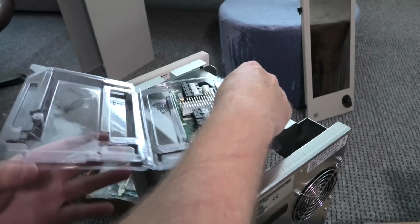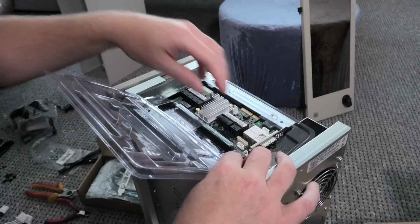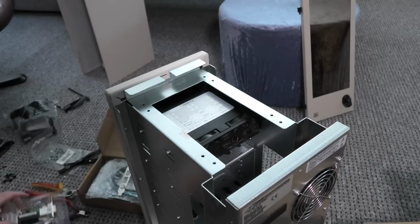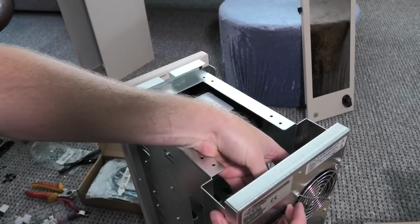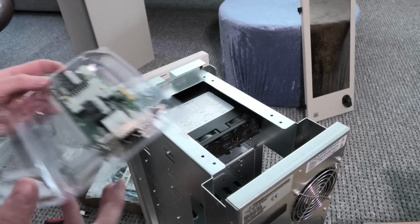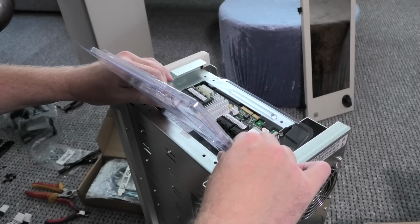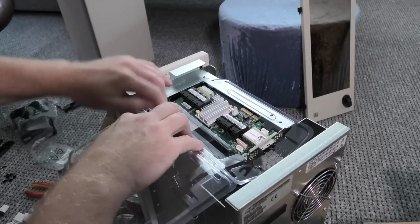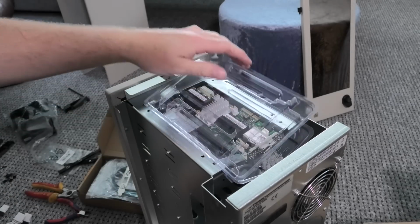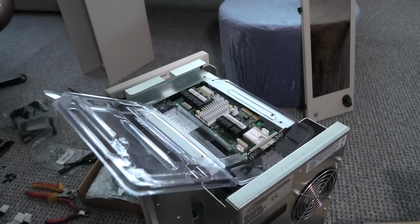I'm just messing about with the controller here. I was thinking about if it would be possible to leave it in the plastic here and just have the controller sitting in plastic and the connector going out. There's some plastic covers here that could be taken out. I think it's just covering that, and the cable could just go out the back. To start with. Quite an ugly hack. Of course, I'm not going to leave that on top of it, but I don't know, it might overheat.